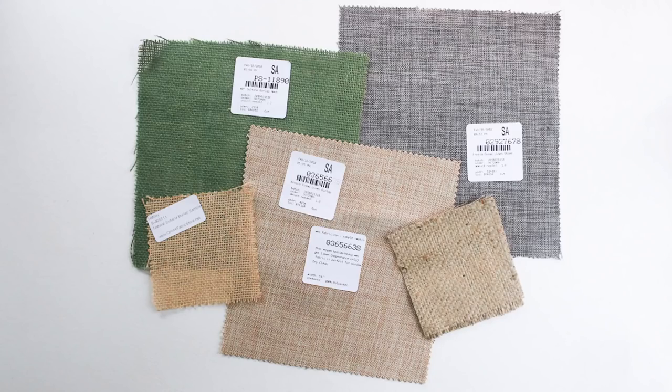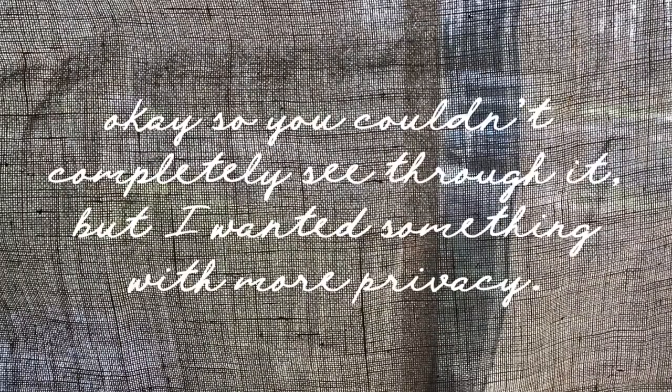When it comes to creating burlap roller shades or really any fabric project in your home, I highly recommend ordering samples first, and this will save you time, money, and headaches down the road. And I'm definitely speaking from experience because for this project, I originally ordered some burlap on Amazon and it didn't work. I thought it was going to be a tight enough weave, but ultimately, whenever we had the lights on in the RV at night, you could still pretty much see through it. That's definitely not what we wanted.